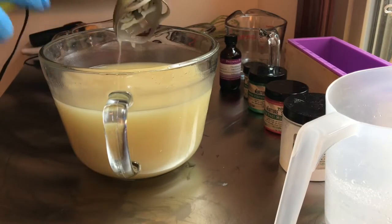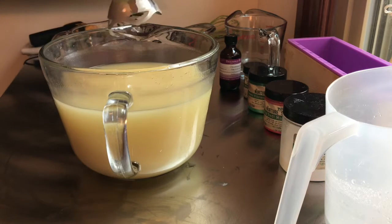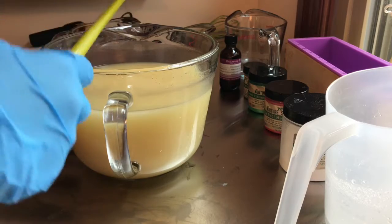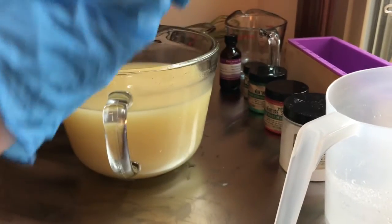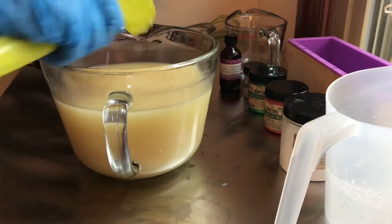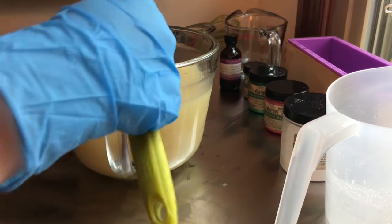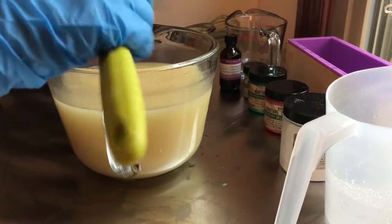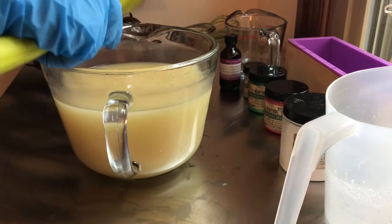Okay, so I've got this about where I want it. It's at a very thin trace. I like to leave it at a thin trace most of the time, just because when you go to mix in your colors later, it's not too thick, and because it also makes pouring a lot easier, in my opinion. You don't get big glops of soap. Instead, you get a real nice stream.